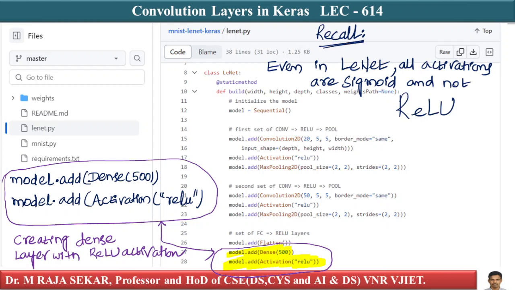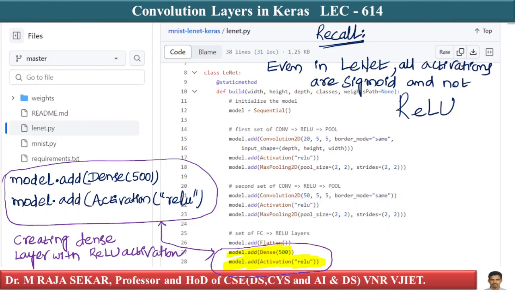I will repeat myself. This code is inspired by LeNet-5, but not exactly the same as the LeNet-5 architecture. Concepts like max pooling were not heavily used in LeNet, but they have mean pooling, which is also called subsampling. Finally, you have a dense layer and a softmax layer. This is how the structure looks.